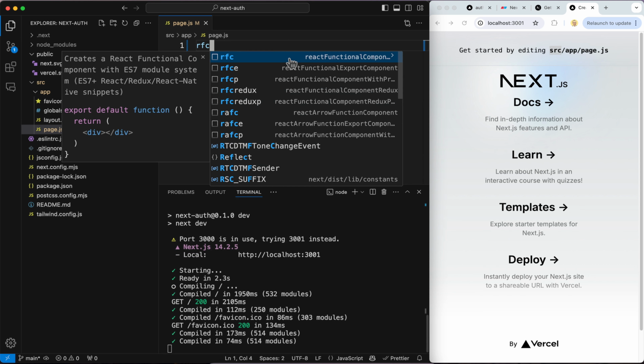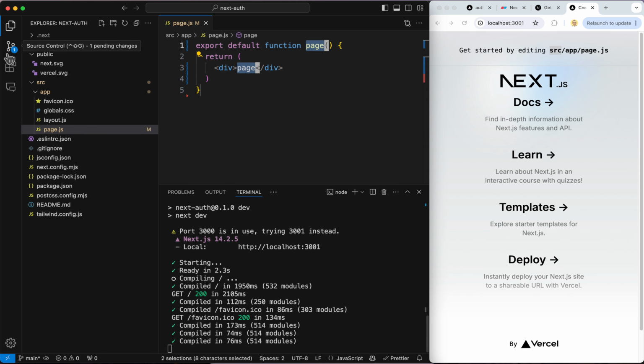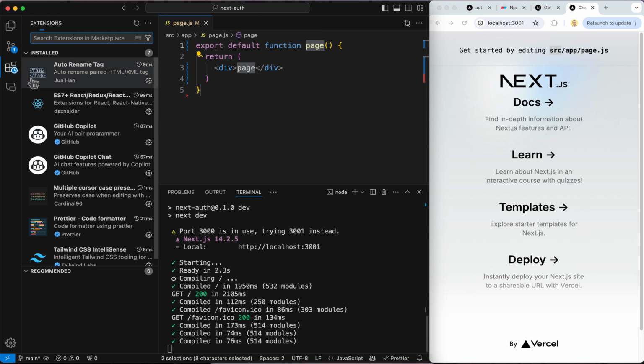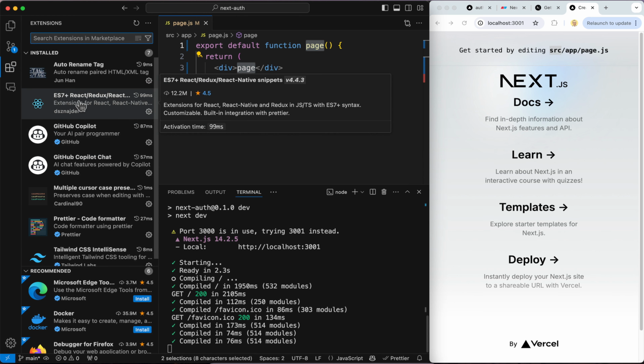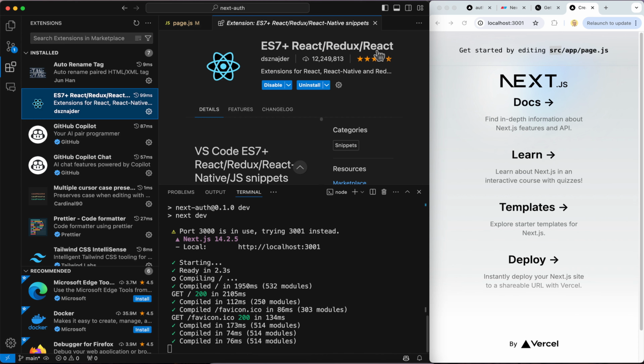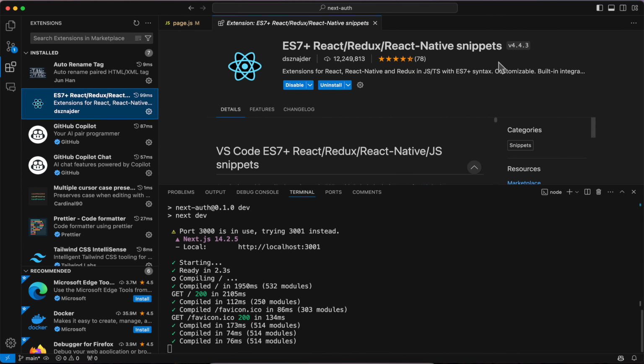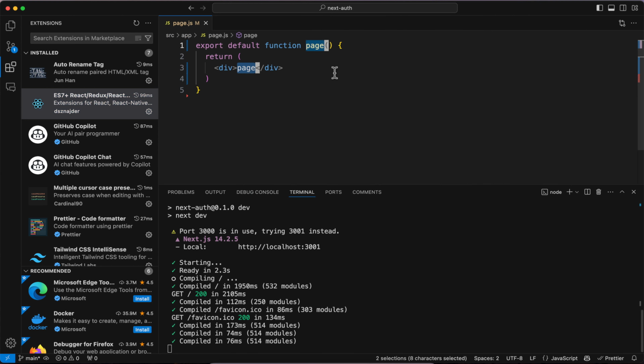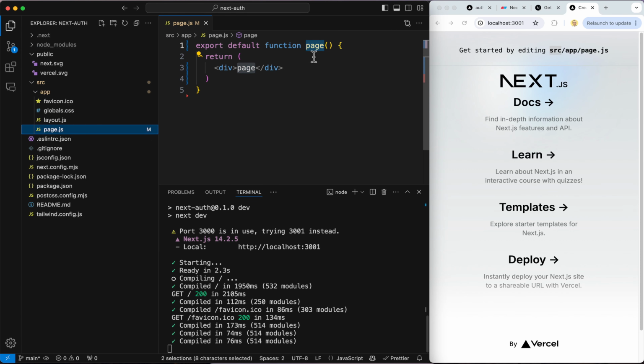If you don't get this suggestion, you need to install an extension here called ES7 React Redux. You just search this one, and you're gonna have this utility RFC, and you're gonna have this React functional component. So I'm gonna change this page to home.